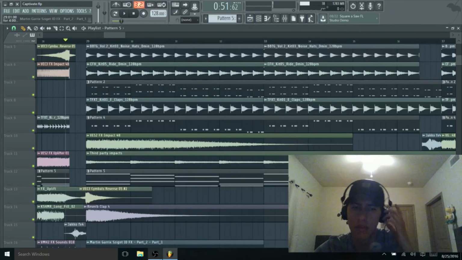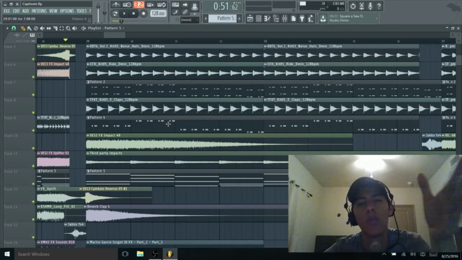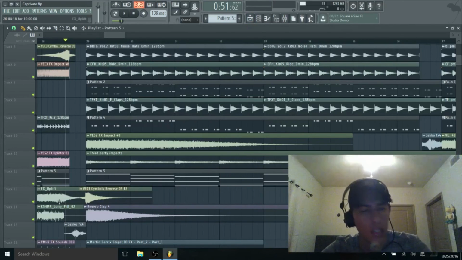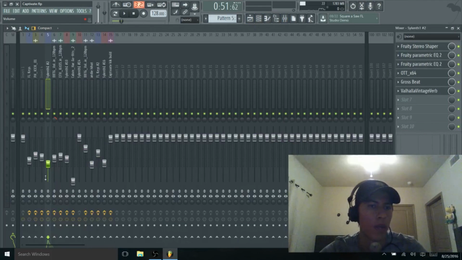It just makes a difference in how full the track really feels. It just gives it that extra oomph. So don't go too crazy on these and try to put them all the way up. Just as long as it's there and you can notice them.